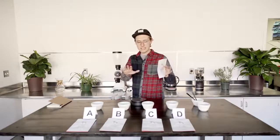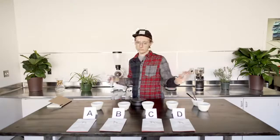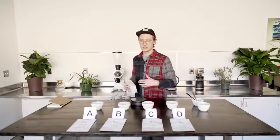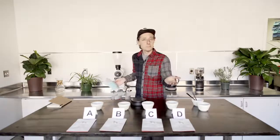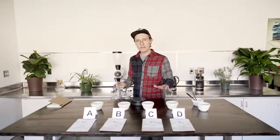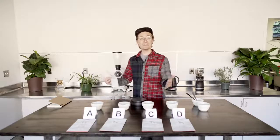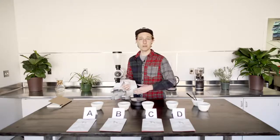Don't ever take one thing and say, that's this. That coffee is this because of this one thing. Oh, there's an oily bean in there. It's a dark roast. Well, maybe, maybe not. Have you even tasted it yet? If you haven't, just wait. The tasting, the experience is the aggregate of everything. That's when you can start making decisions about a coffee.